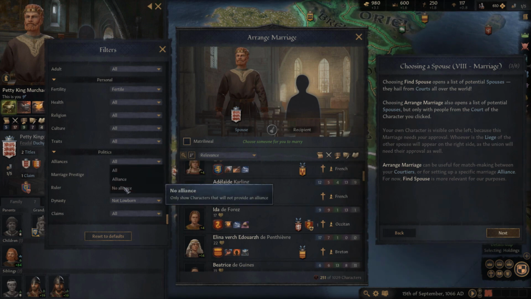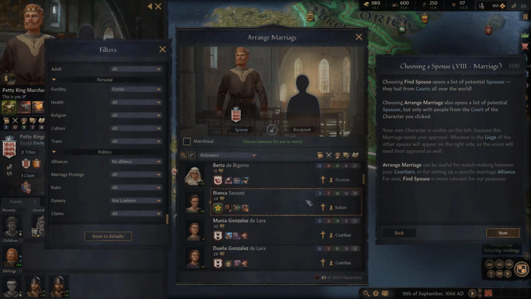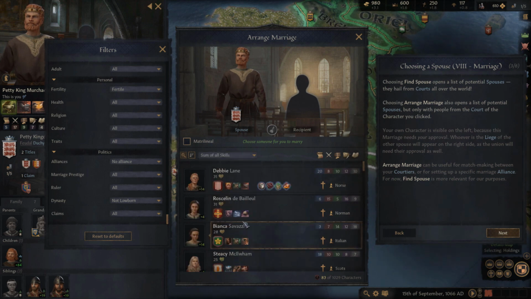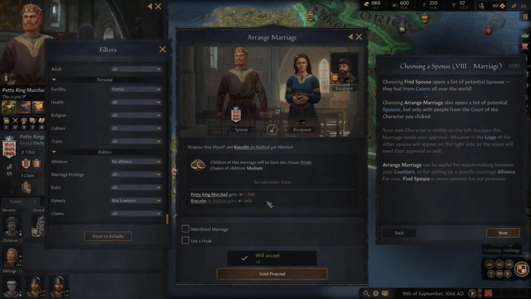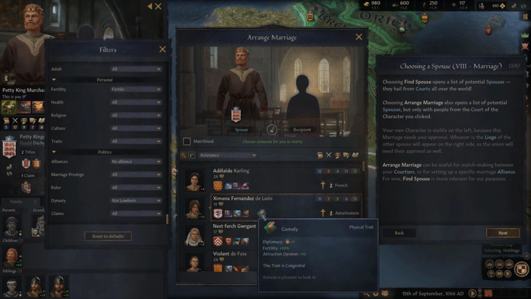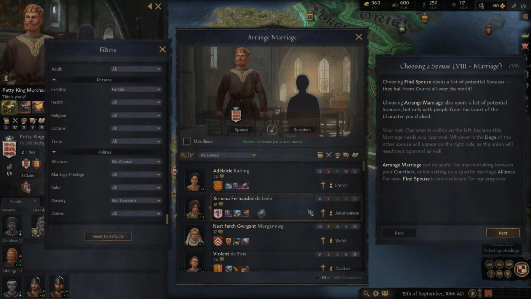So alliances, no alliance. Let's go back up and sort it by sum of all skills, and then let's look for a high one. Okay, let's suppose she was the one. If she was a little bit younger, click on her. Oh, I'm still losing a bunch of prestige. Well, she's in a dynasty or a house, but she's not landed, so you're going to lose prestige that way. If I'm going to lose prestige anyway, I might as well go do the lowborn and get the quick.